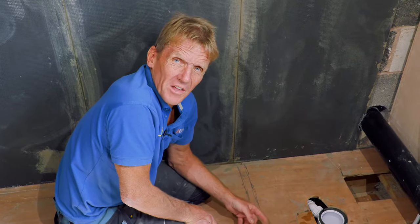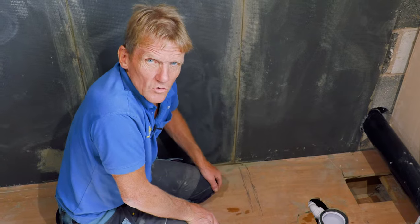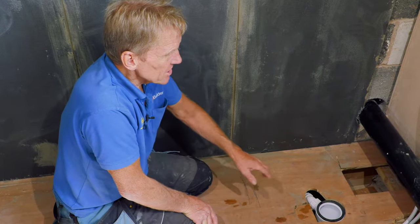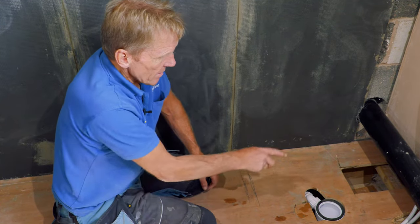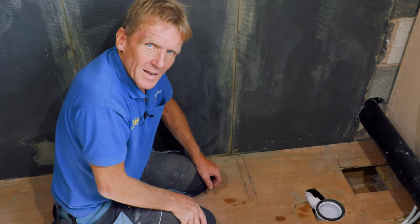I'm going to come back after lunch and just check that the water level hasn't dropped and that there's no moisture on the paper. So that's testing under flood level, as full up as it's ever going to get. If that's done, I'm going to proceed to the next stage, which is to put the shower tray down.